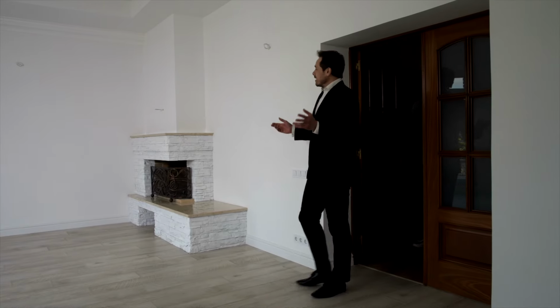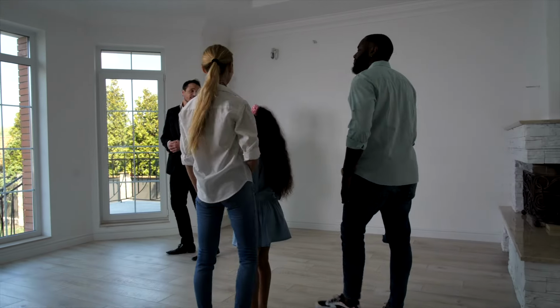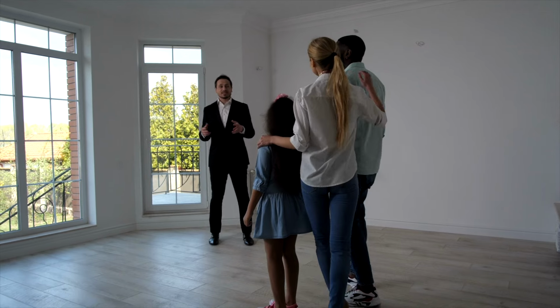Buyer's agents will usually access your home through an electronic central lock box, and a typical showing only lasts approximately 15 to 20 minutes. Unless you have a very large home, it can last longer. And if the buyers are in and out quickly, don't worry. That doesn't necessarily mean that they don't love your home. Many buyers spend a lot of time studying photos, floor plans, and video before they even step foot inside of your home.